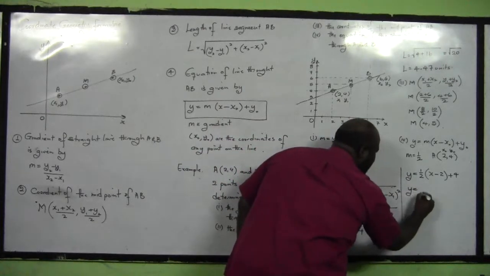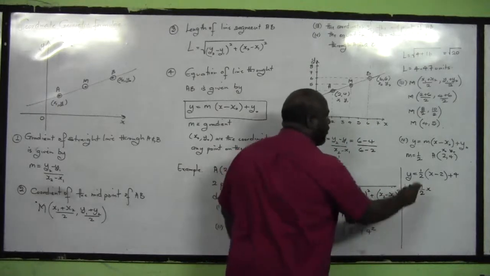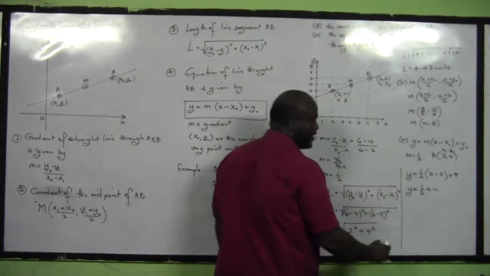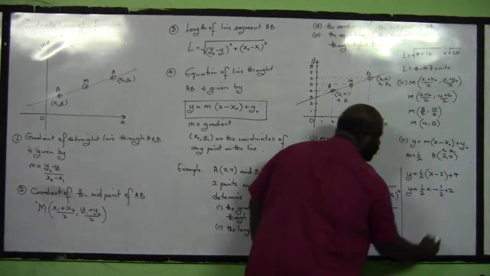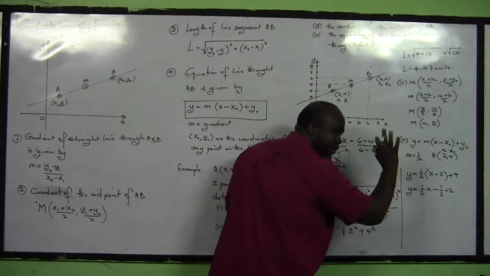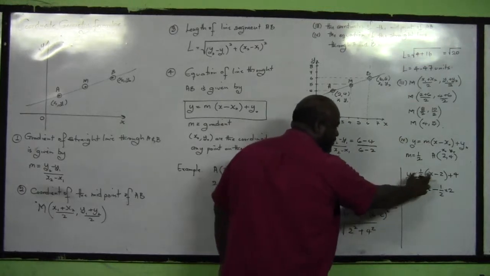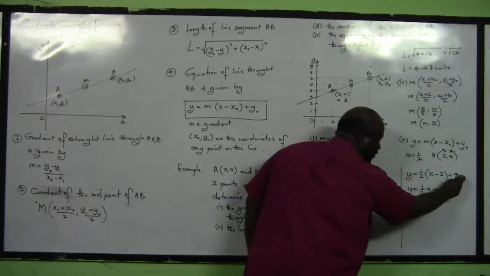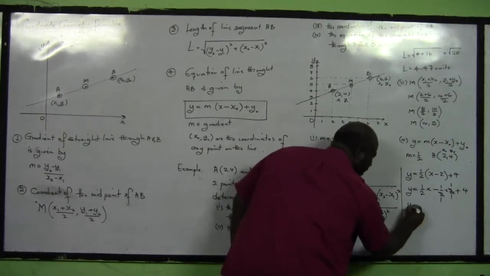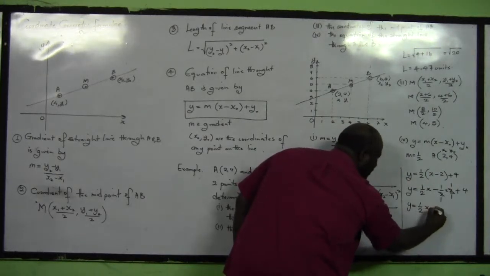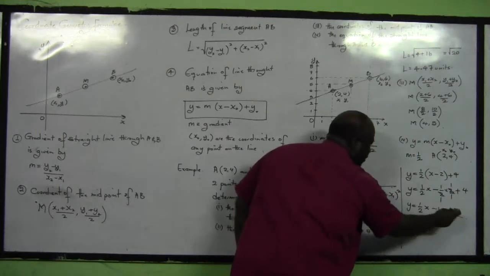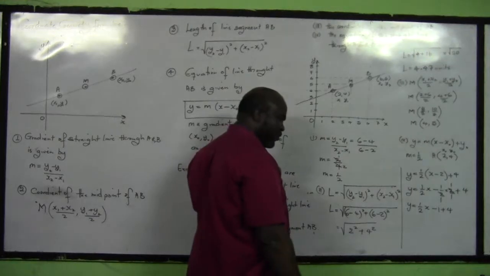So y is equal to a half x. A positive times a negative is a what? Negative. So that takes care of the sign. So it's a half times what? 2. Positive times a negative gives me a what? Negative. So that takes care of the sign. Then the number now, a half times 2. Plus, what is at the end? 4. What is a half of 2? 1. Minus. So y is equal to a half x minus 1 plus what is at the end? 4. What is minus 1 plus 4? 3. Talk to me. 3.